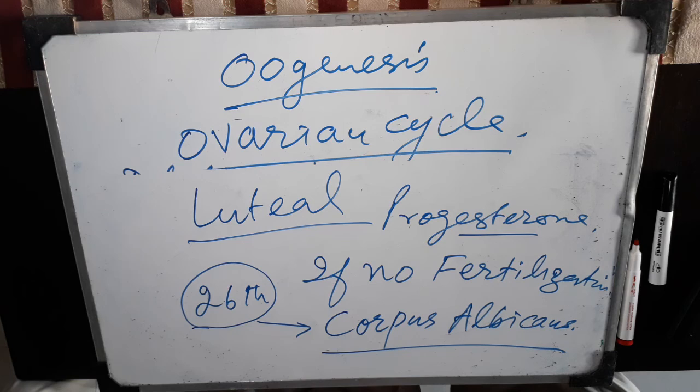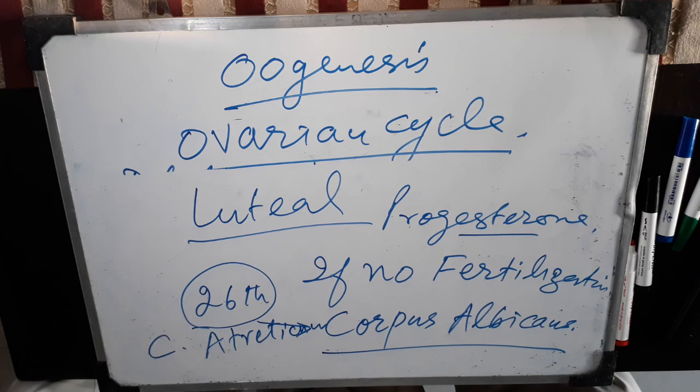So this is the ovarian cycle. The first is the preantral phase, then the antral phase, then the pre-ovulatory phase, then ovulation, then the luteal phase, then the degenerative or ischemic phase, corpus albicans. The bodies of the follicles which are degenerated before graafian follicles are known as corpus atreticum. So there are three types of corpora: corpus atreticum, corpus luteum, corpus albicans. This is the ovarian cycle, and now the next cycle starts after 28 days. Again 20 follicles come out and enter into the cycle, the others remain.